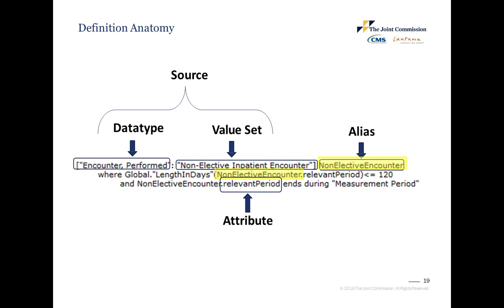Next, we have a value set, which specifies the kinds of data or codes that we are looking for relative to the QDM category. Ultimately, these are the codes the logic is looking for in the EHR. So in this example, the value set of non-elective inpatient encounter consists of SNOMED codes to satisfy the logic. We would expect to see that any one of those SNOMED codes is present in the patient's record. Lastly, we have an alias. Alias expressions are used to give a source a name so that a bit of logic can be referred to easily within the expression to avoid restating.